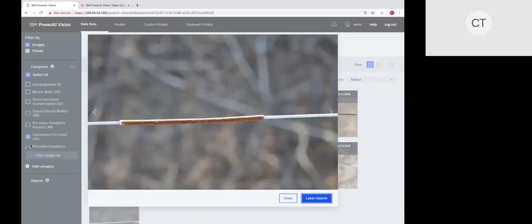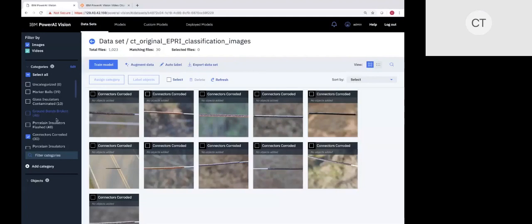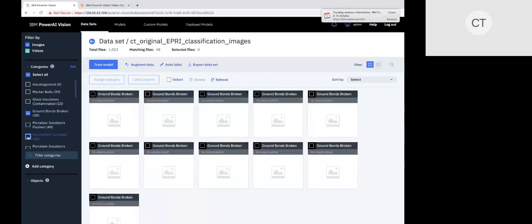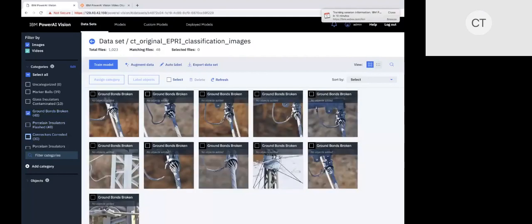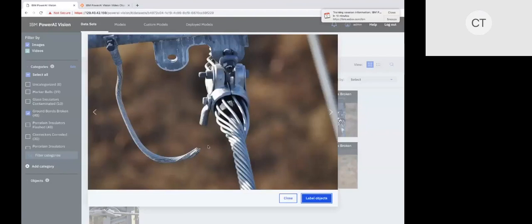And if you look at broken ground bonds, you'll get a different set of images. And these are all images where the ground connector to the transmission tower conductor is broken.